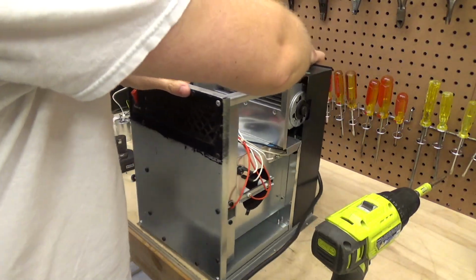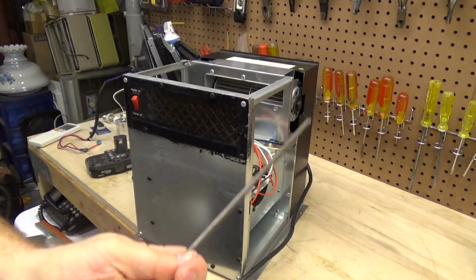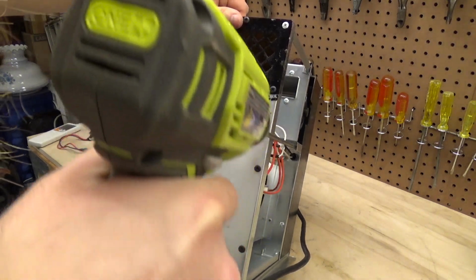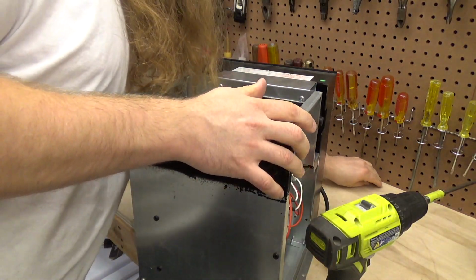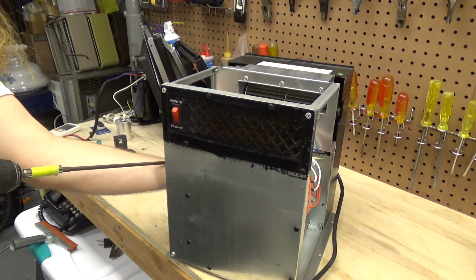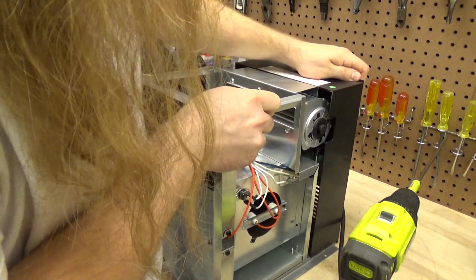I think that will leave 2 more screws on each side. We're going to need a longer bit for that. And it looks like the same thing on the other side. Nope, there's no screw on the top on the other side. It's just about free.